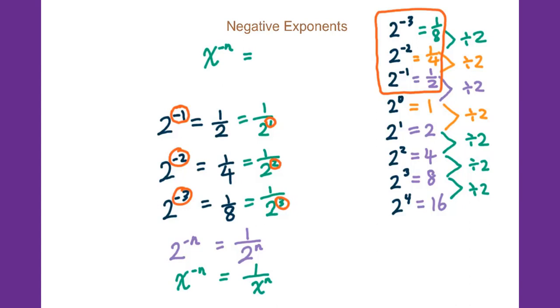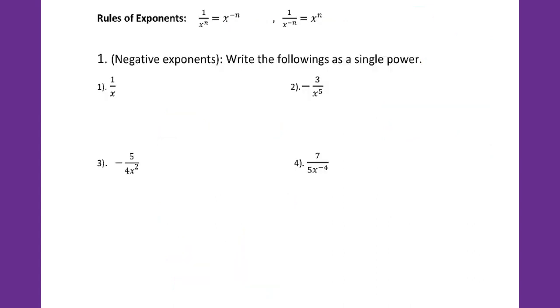This will be the formula for negative exponents. So x to the negative nth power, you will get 1/x to the nth power. So remember this. For calculus, you have to know the backward. 1/x to the nth power equals x to the negative nth power, so that we can apply the power rule of derivative. Now we got to use rule of exponents to write the following as a single power.